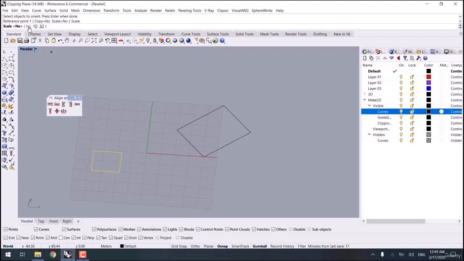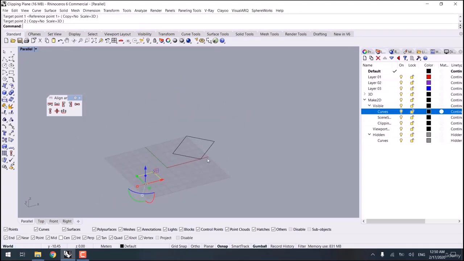Here we got the scale option, 1D and 3D scale. If I set it to 1D, then it will scale the object only along the axis between the target points. And here as you can see, you can scale it only along the axis between the target points. So it is just available on this axis. But if I set it to scale 3D, then the second target point defines the direction of the transformation and the scale factor for the objects. At first the reference points and then the target points. Check it out. The second target point is the scale factor for the object.